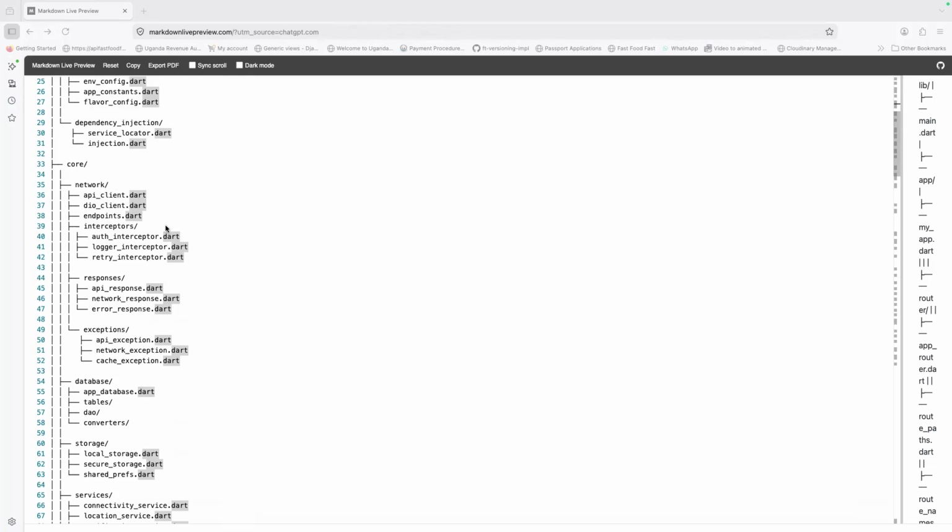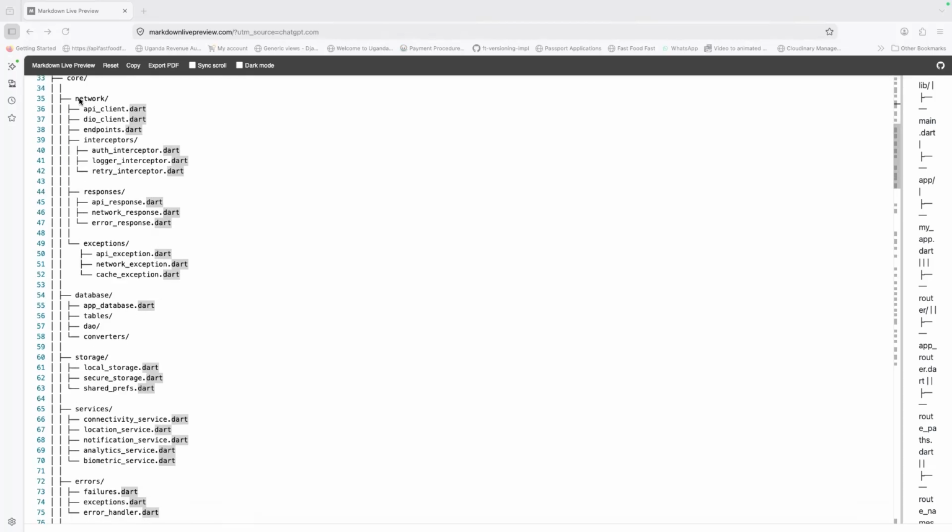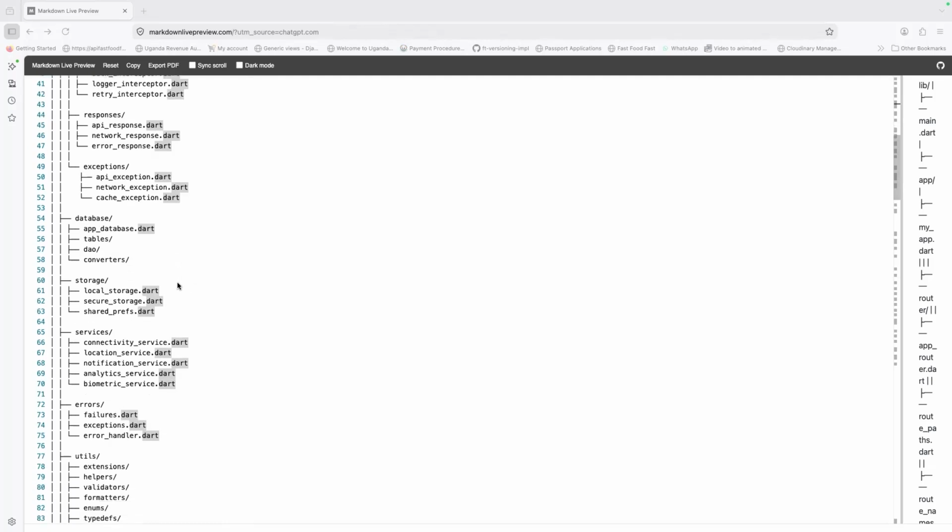For example, you're making a network request. The header requires you to include the token. So we need the token interceptors, or the logger interceptors if you want to intercept the request or the response. So all these can happen in the network directory. Under network, you could have some responses. The network response, you may have a custom network response that has the data of a given type, the error, which is the error message, and then maybe extra. So you could use that as your default response data. We have exceptions, we skip that.